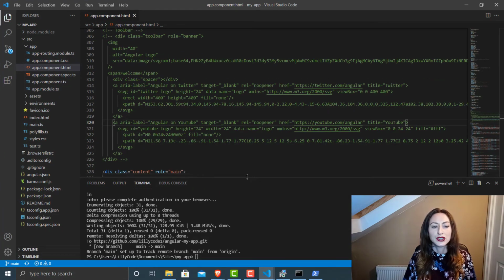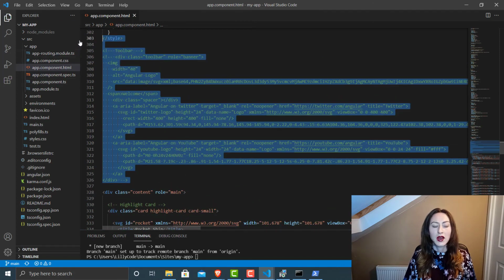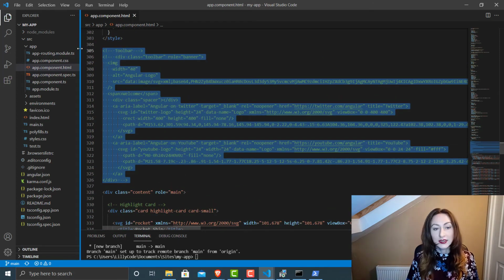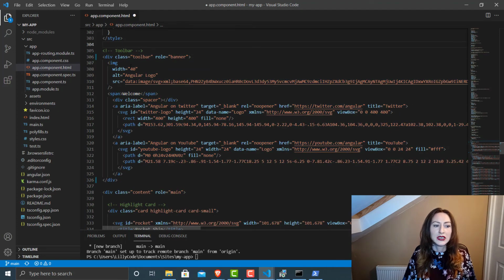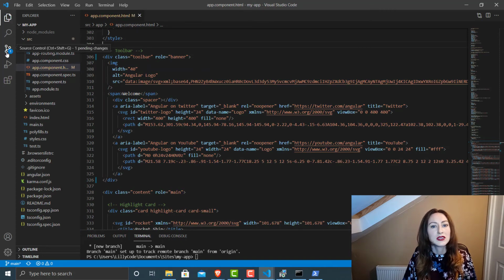So this will count as a change. So I'll uncomment this by highlighting it, clicking CTRL and the / button, which will uncomment this. And then if we hit save, that's saved. And now we can see in here, this tells us our source control, the different changes we have. So this is a different way you can commit and push code to Git. So I'll show you this second way as well.